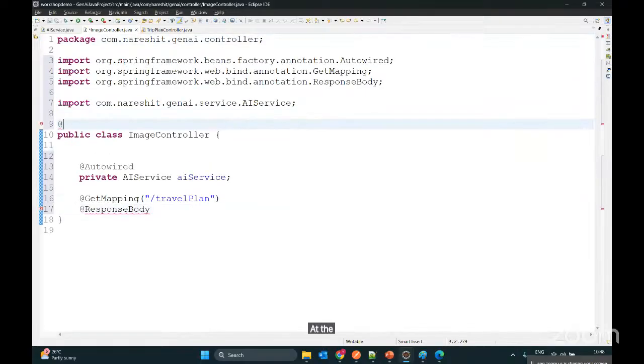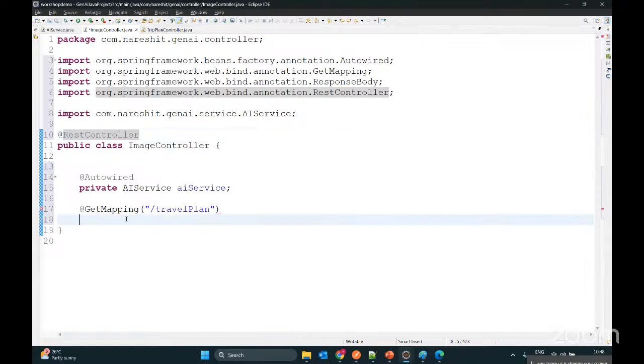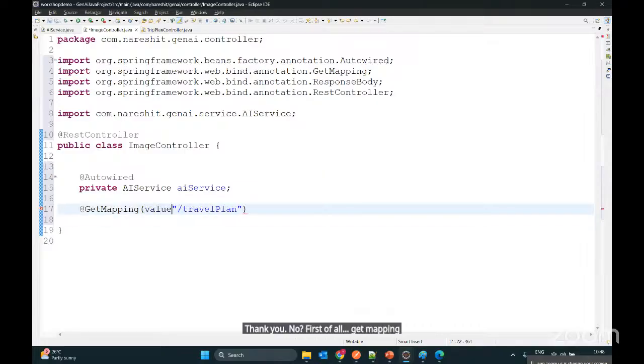At the rate of REST controller, right here. Now, first of all, GetMapping value is equal to generate.